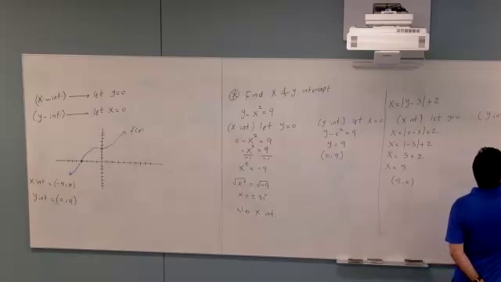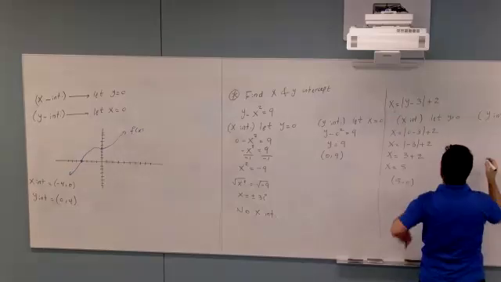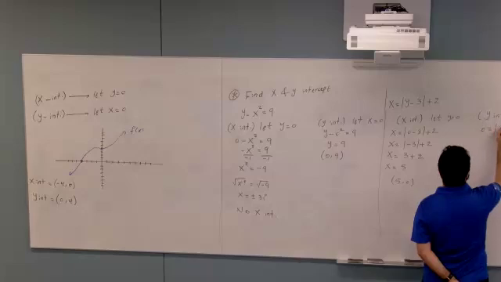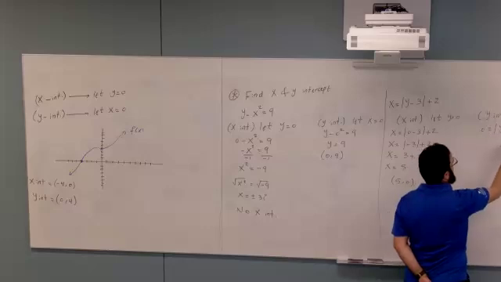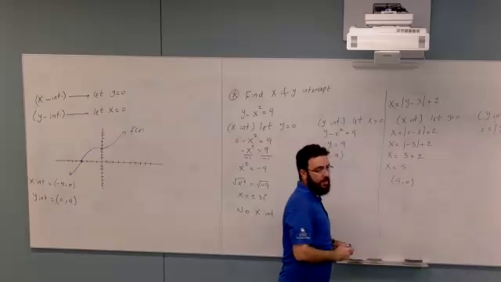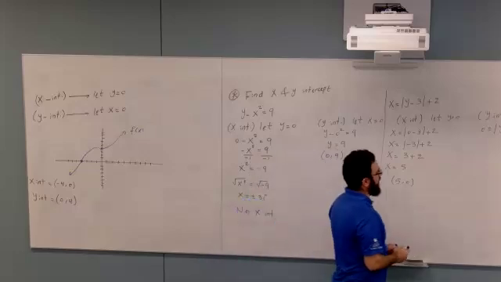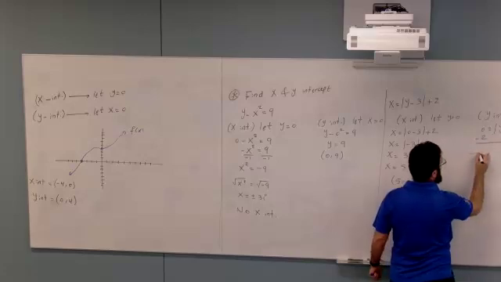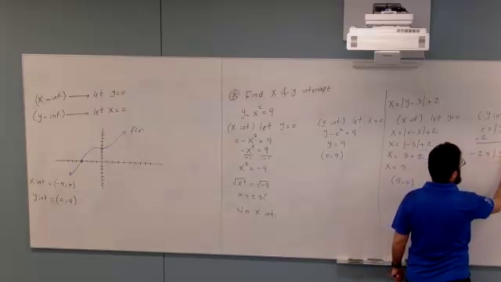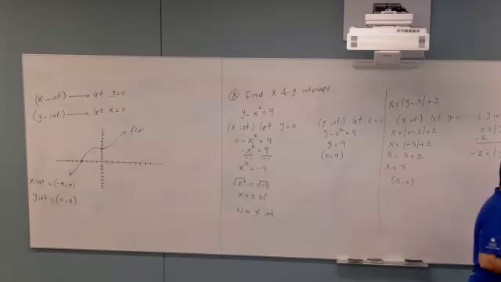What about the y-intercept? Let x equal 0. Let's put 0 here. So 0 is going to be equal to the absolute value of y minus 3, plus 2. How are we gonna solve this one? Okay, perfect. You're gonna subtract 2 from both sides. The first step will be -2 equals the absolute value of y minus 3. How are you gonna solve this one? Absolutely. Go back to section 1.6. Remember this?